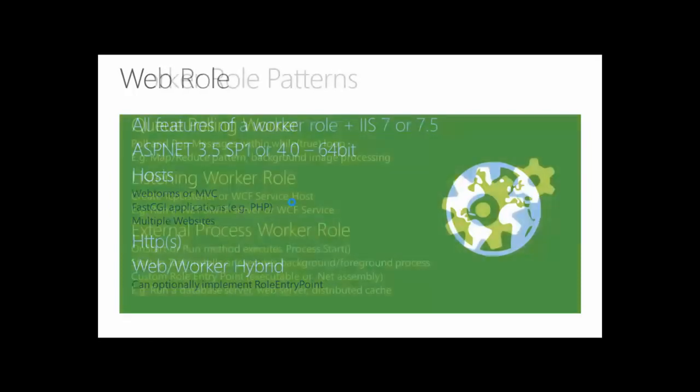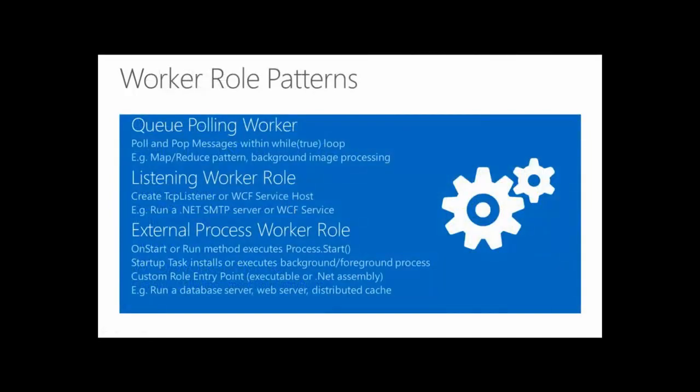So let's talk about some of the patterns that you can do with worker roles. Now, worker roles are mainly for long-running processes. They have set up worker roles to actually accept requests over ports and things like that. But lots of times the worker roles will actually listen on some sort of a queue, or do some background processing and then publish another message to the queue, and so on and so forth.